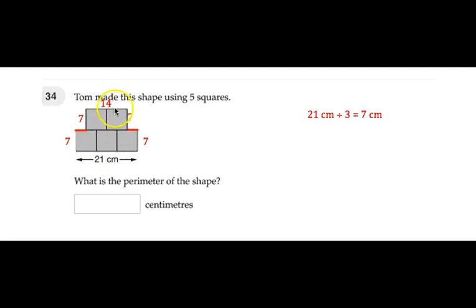It's marked there. Those 2 combined together will make 7 as well, because if this whole bit down here is 21 and this bit up here is 14, then these two bits I've marked in red, they combine to give 7 as well. So I'm just going to put in another 7 there.